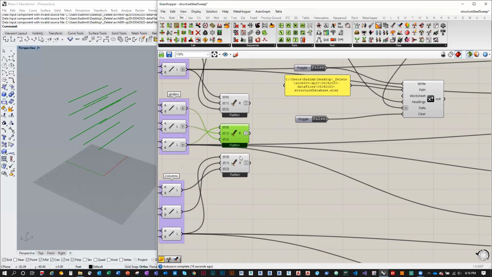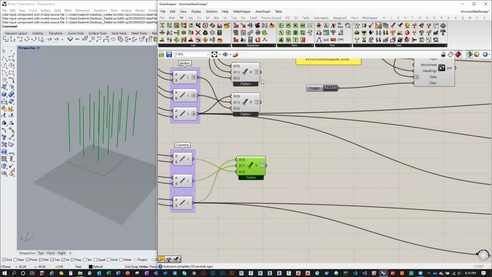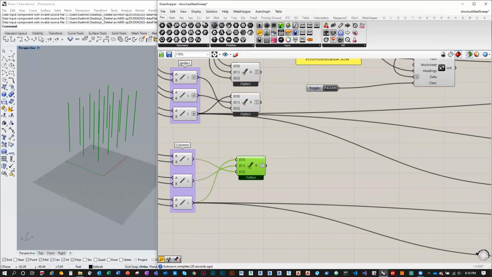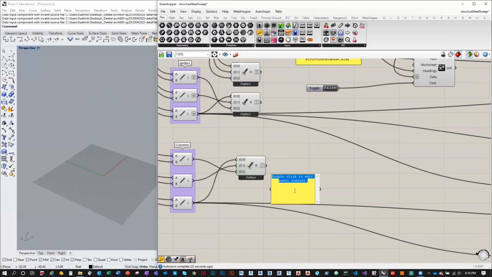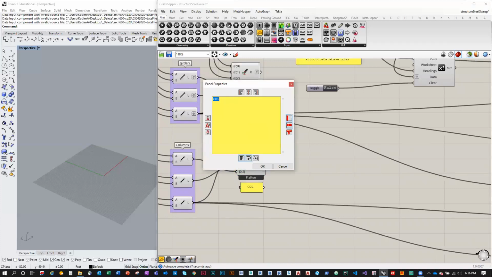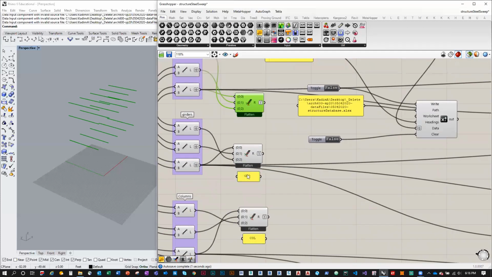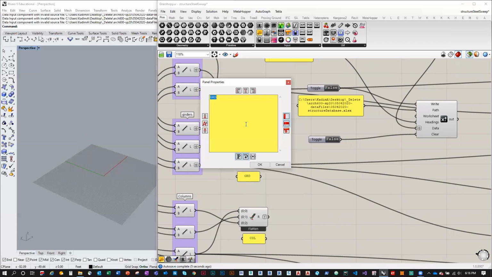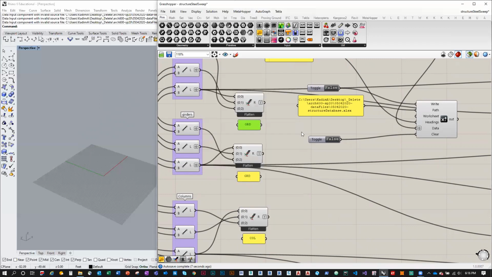Since I know that these are columns, I'm going to call those COL, short for column. Let's copy that and put in GRD, short for girder. And let's copy that and put it right underneath this one and call that BEM, short for beams.